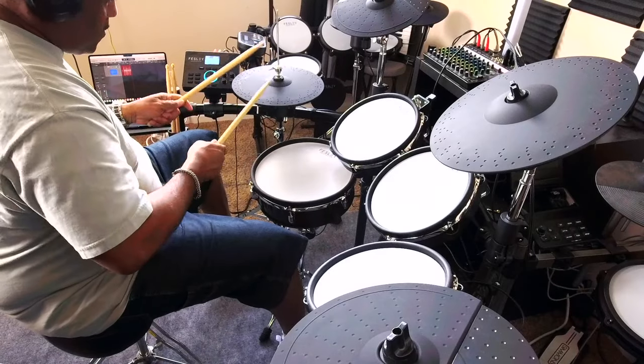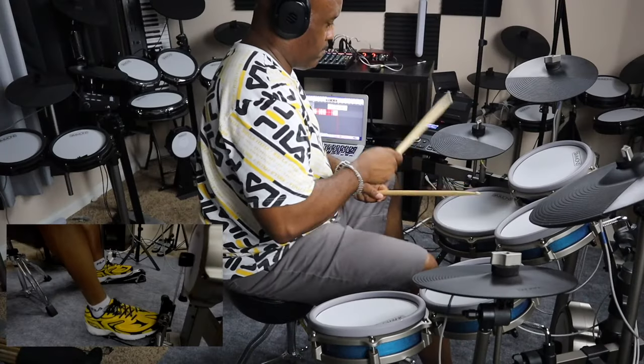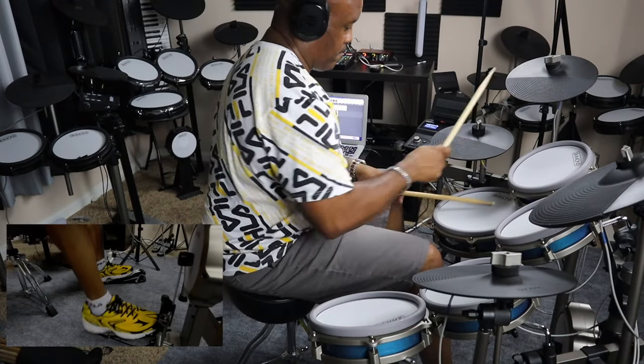Okay. I know I said the first thing you noticed was the rack, and the other first thing you noticed was that kick drum. But the real first thing you notice when it comes to the Fesley is the hi-hat. Whoo, I love the hi-hat on the Fesley, and I hate the hi-hat on the Fesley. Now, let me talk about the hi-hat on the Simmons, so I'm fair. I don't really care for this, especially once you play on one that looks like an actual acoustic setup.